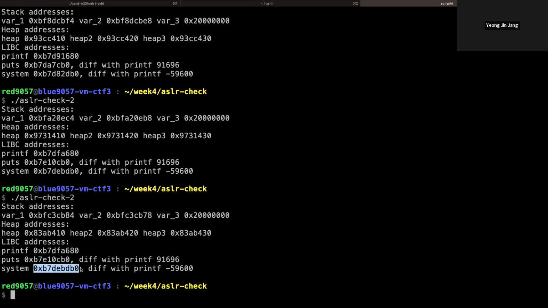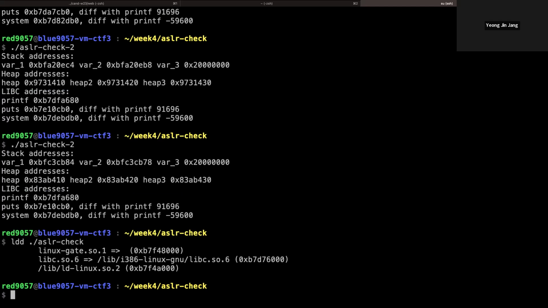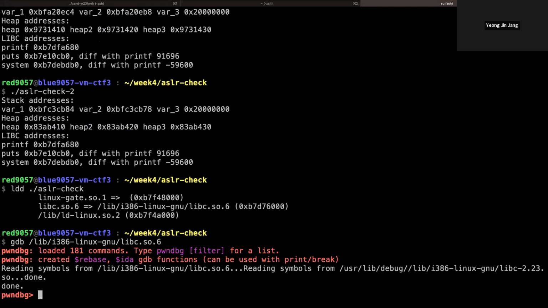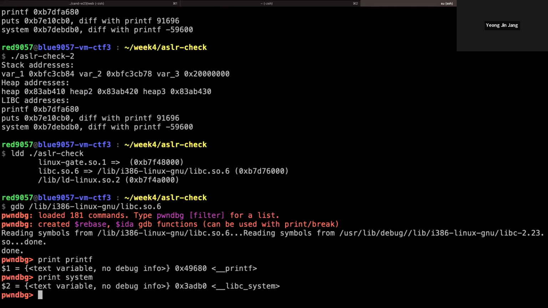And then how you can calculate back is, suppose you know the address of printf. Then you can get the libc binary here and open that with GDB. Printf and system, quit.